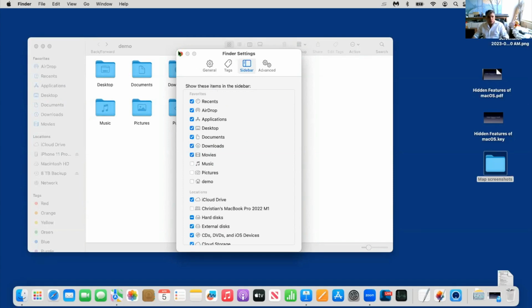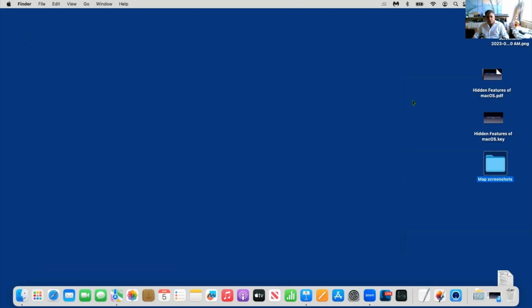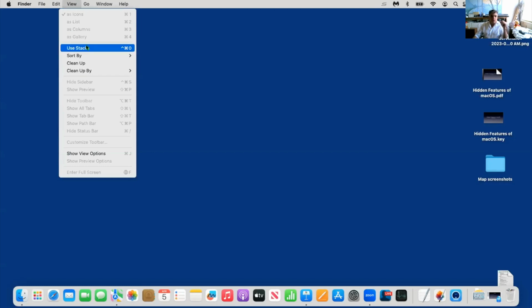Now, one other thing you might like on the desktop, on this particular desktop, look, my desktop's super clean and neat because this is a brand new setup just for today's talk. But in reality, you get a giant mess. And if you get a giant mess and there's so many icons that it's almost unwatchable, then what you would do is go here and use the stacks.